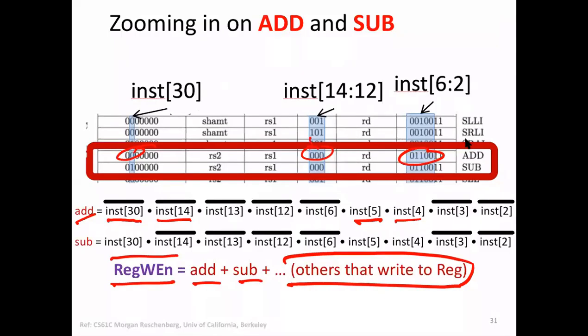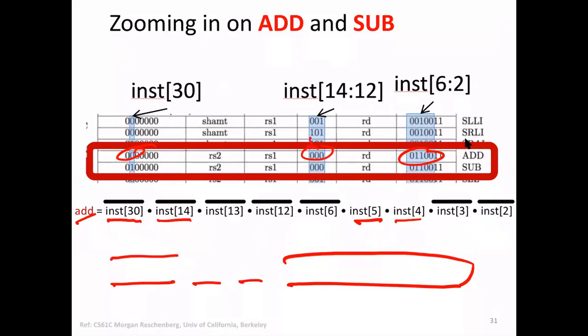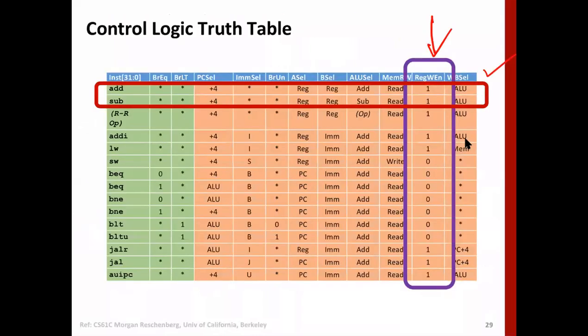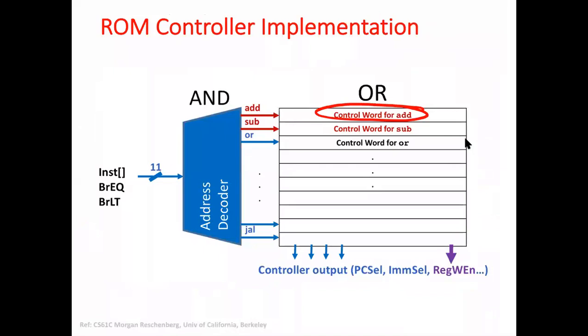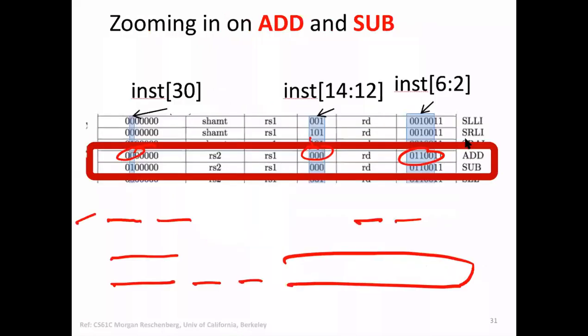Note that there are two ways to generate control signals. We can either use this ROM-based controller, which is very simple. The only thing is we need a decoder, and from the decoder we select one output here, and that output actually gives you the control word, which you take out, as simple as that. And we can actually create this by using an FSM as well. So this simply shows one simple step.